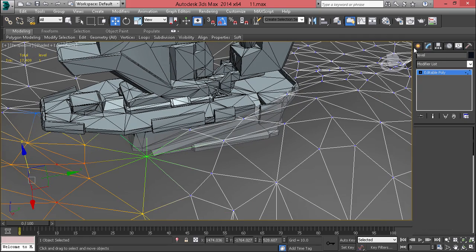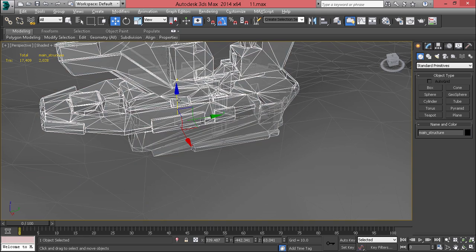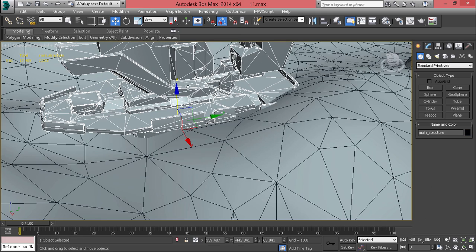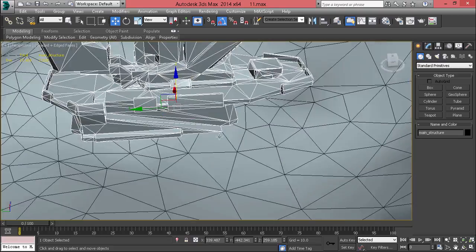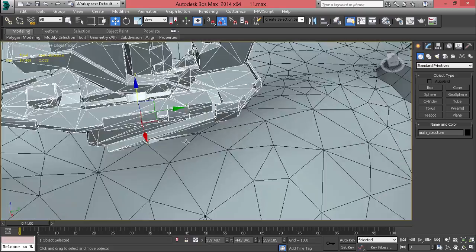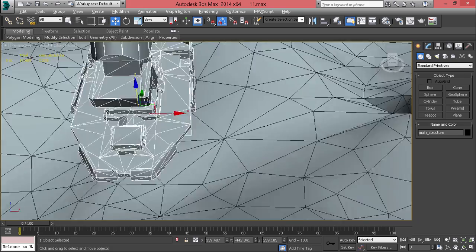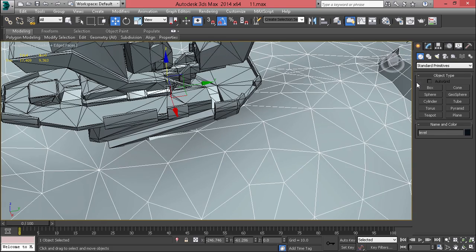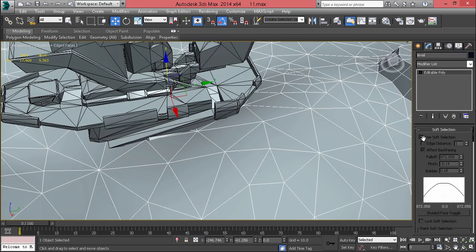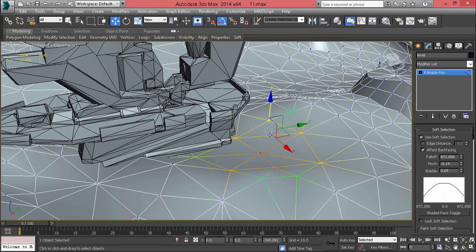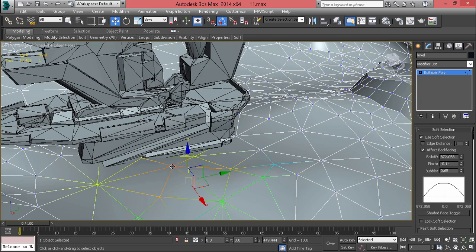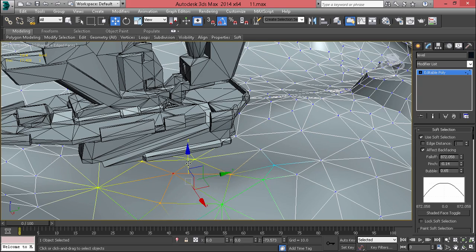In fairness, I could bring our structure up a little bit, just as a compromise. So something like that. Then I have to bring this up, but I'd rather bring this up than push this down. Moving back onto our mesh, hit 1 to bring up vertex mode again, and we'll push this bit down, and push this bit down.